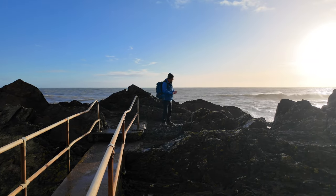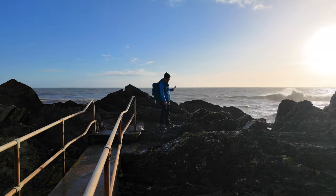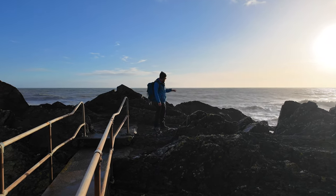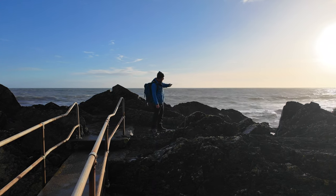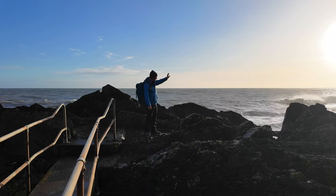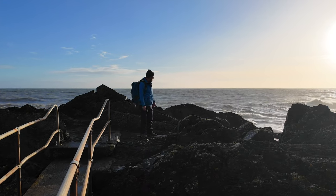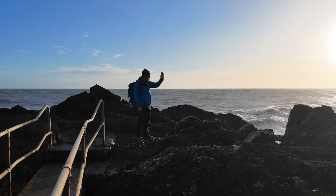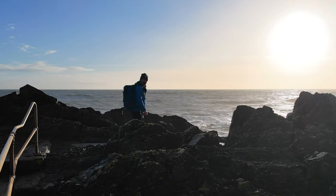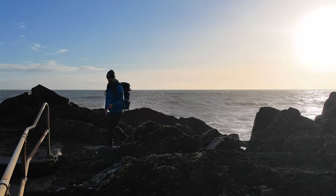Now I've come down further here because I've passed high tide, so I should be okay as far as the waves coming over these rocks. And the reason I wanted to come down here is because I can get a much lower perspective and then I can see where the waves are crashing actually on the rocks that are there more or less uninterrupted. Where I was earlier on, the rock that's just over here was actually coming into the base of the frame. And I like that because it added a bit of layering.